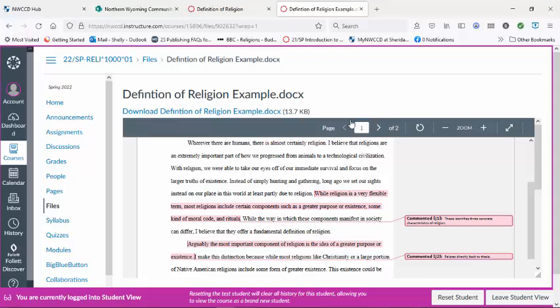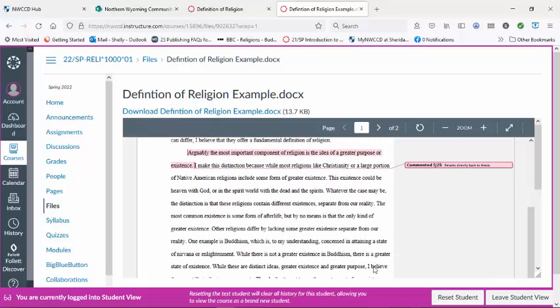Now, a greater purpose or existence, that sounds a little bit vague to me. So in the body of your paper, you're going to explain what that idea is. And I come down here and I look, boom, that first paragraph is talking about a greater purpose or existence. As you look through here, you're going to see that they also included some examples. The examples are a little vague in this first paper, and that's okay. Once we have studied these religions that you use as examples, after we've looked through that chapter in the book, see how well that example still holds up. Does it need a little more refining? Does it need to be more specific? But in the first definition, just include what you know at this point coming into the class.